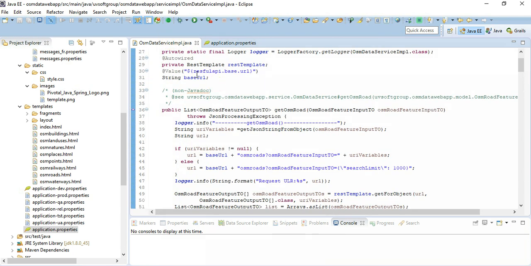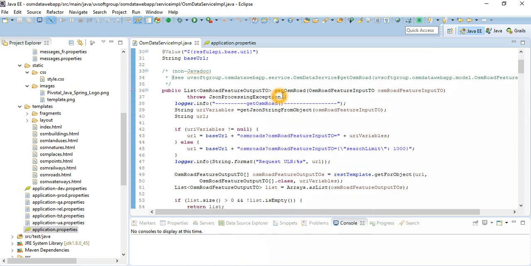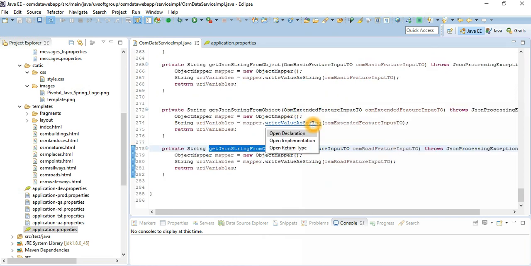So that means we read the properties from the properties files, and this, as I said, is the input parameter for the applications, and this is the simple settings of the objects that we need. So we put the object and we transform this object into a JSON string value, because the definition of the web service has a string object. So we convert our input objects and pass it as a JSON string value. You have the input parameter, and then we pass it through an object mapper, and the object mapper transforms the value as a string and gives us the string of the objects.